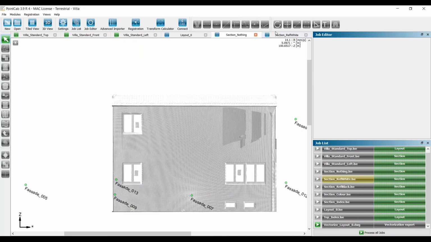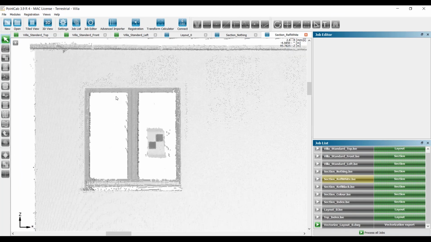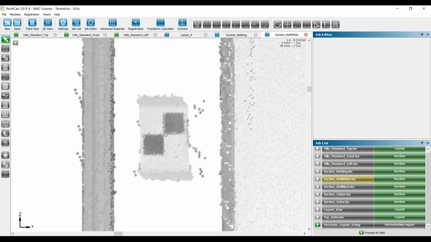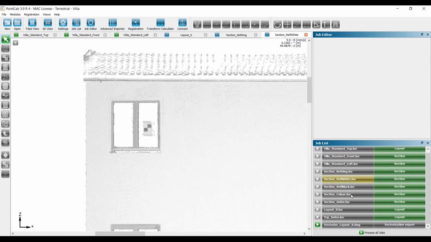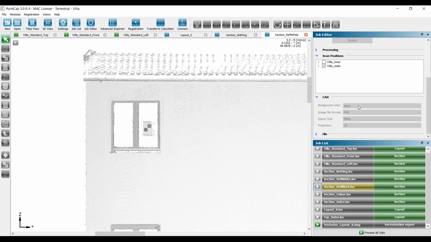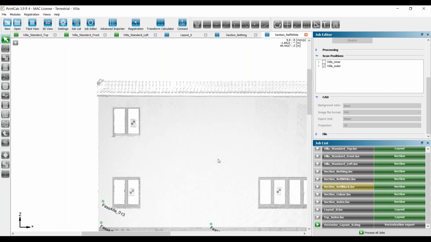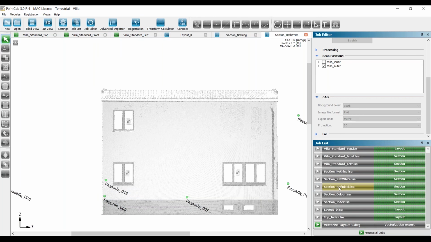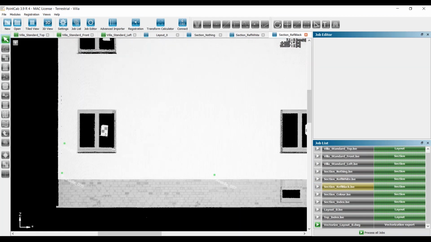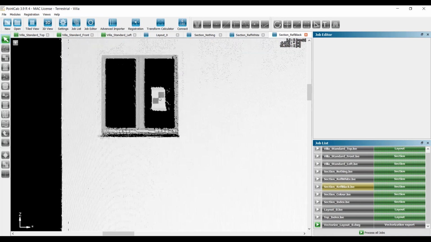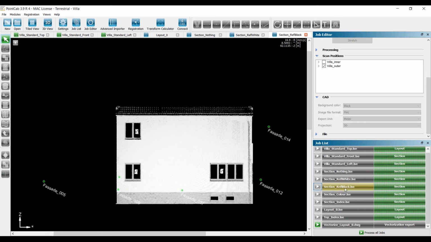So here in the reflectivity image, you can see them. If you change the cat background to black and do the reflectivity, in my opinion, the reflectivity will come out a lot better. So here you can see the checkerboard targets even better. So in my opinion, it's a lot better to use the background color cat black if you want to see or have to find checkerboard targets.